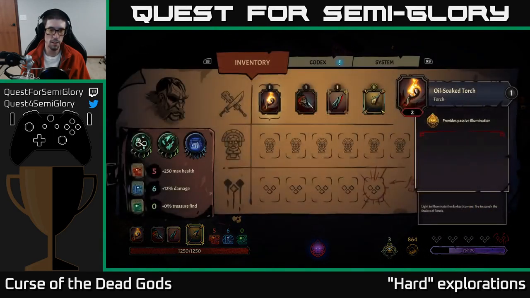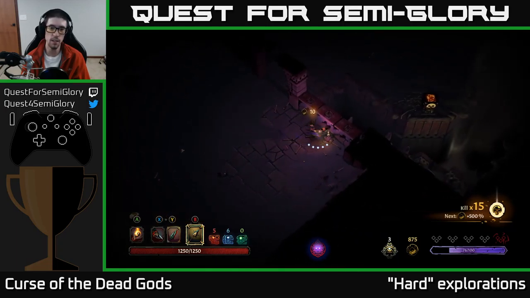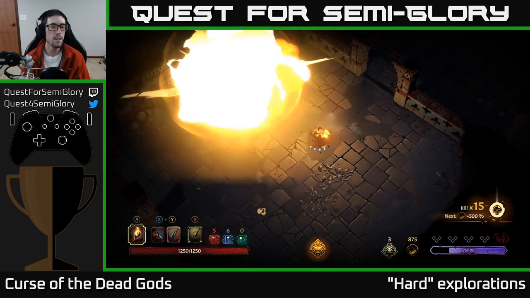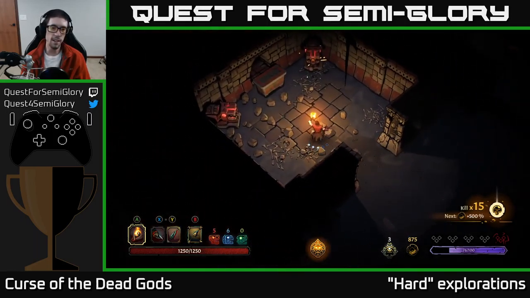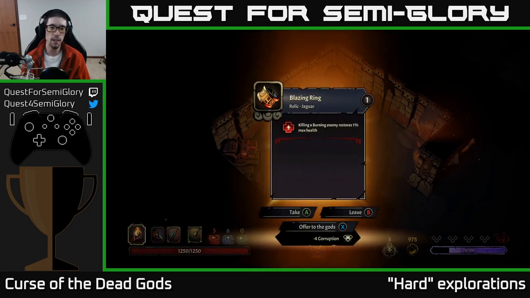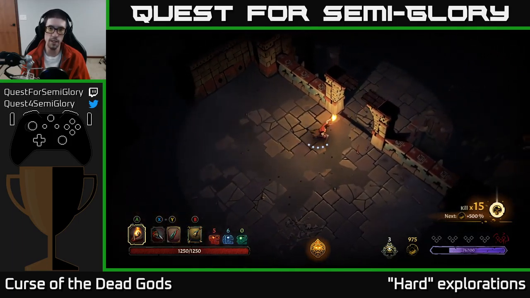Bonk. Oh, do we have a... we do have a... okay, 20% chance on fire on our javelin there. That's pretty good. Didn't realize that. I guess we'll use more of that more often now, knowing that that's a thing. Money and a thing. Killing a burning enemy restores 1% max health. Okay, well, that'll be good with our 20% burn chance on the spear.